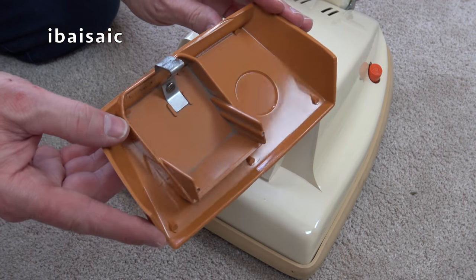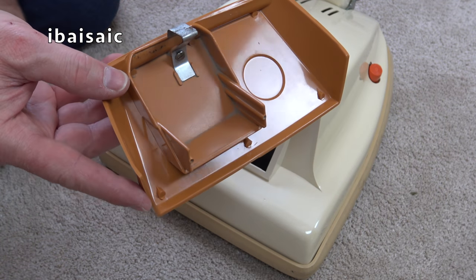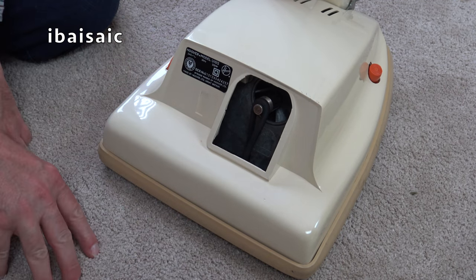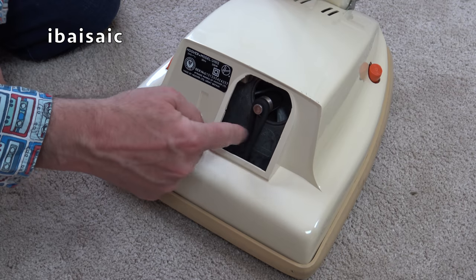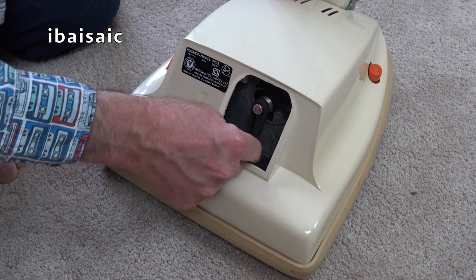and there's a slight, look, it has had a little bit of use. You can barely see, but there's a bit of dust there. So you remove the cover plate when you need to change the belt, or when you're fitting the hose converter to use this machine above floor. So looking at that belt, that is in surprisingly good condition.